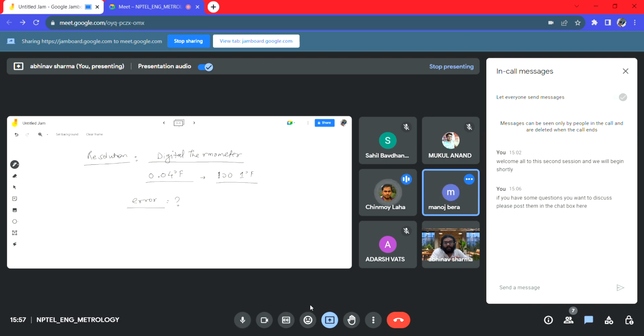0.02 is the error. No, and this is more of a concept based question. You need to think on the problem. Is there an error first of all? Is there a possibility of error? And if there is a possibility of error, what is that error? I want you to think on this question. We will have a discussion on this.